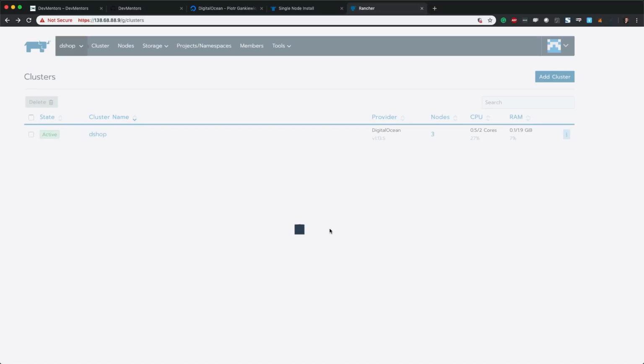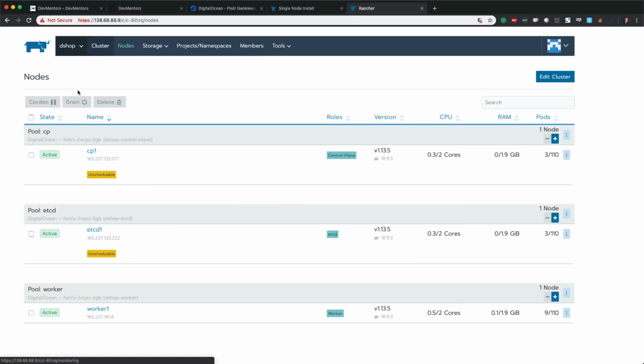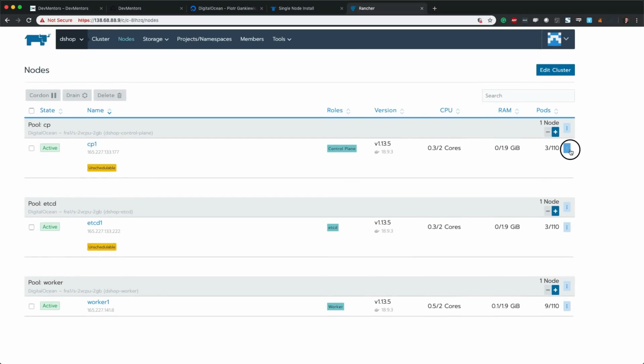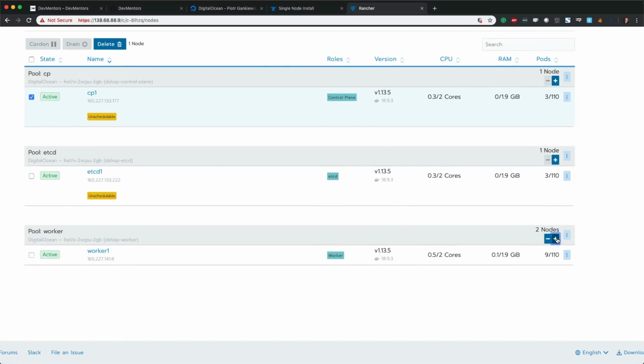And it seems that everything is available now. So let's see. Okay, here is my Rancher. Cool. Before we begin, let me get into the cluster. So okay, I'm in the cluster, and within the cluster I have nodes. These are my virtual machines, so I can see what's going on with them. And what is also great, let's say I want to have more workers. I can just click plus here, and it will create a new worker for me.